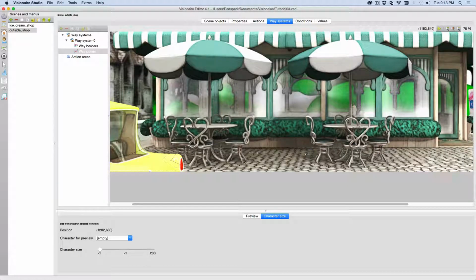So I'm going to select this node. I'm going to put it to the middle. And then I'm going to select this one and put that to the middle. And then I'm going to take this to here, this to here. That way, they're all grouped together and the system can decide which path is best to grab a hold of as it's walking along. We can also make some horizontal ones to go from that side to that side and that side to that side. Just fill in a few.